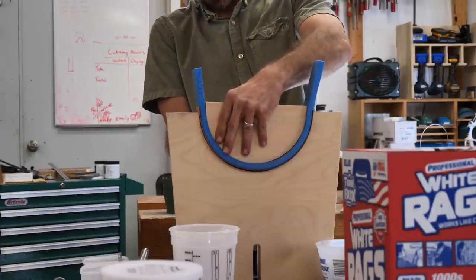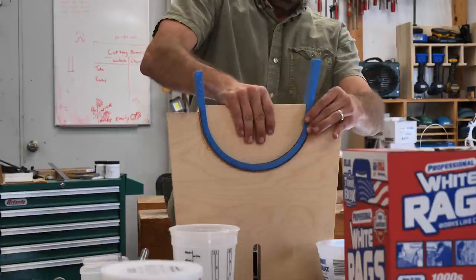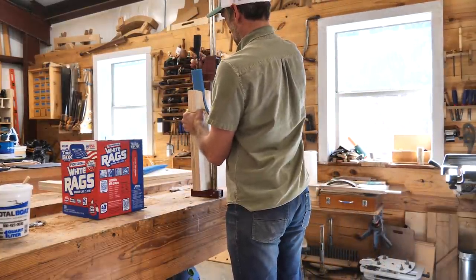I'm using epoxy as my glue here and just clamping on both the banding on the bottom and then the banding on the edges as well. We did it all in one shot, which just makes things go a lot quicker.